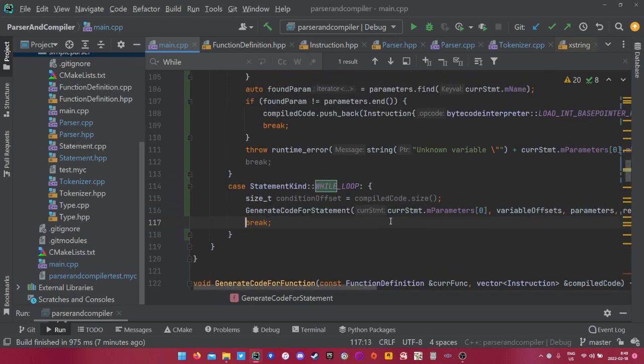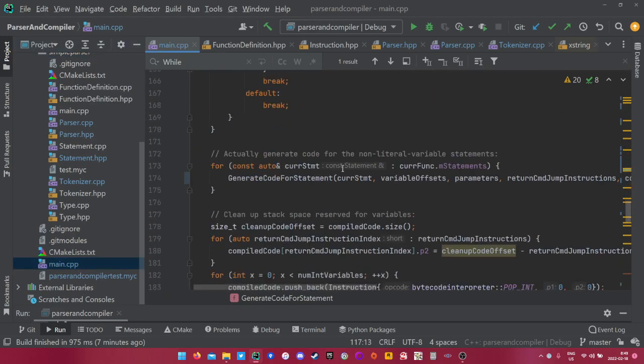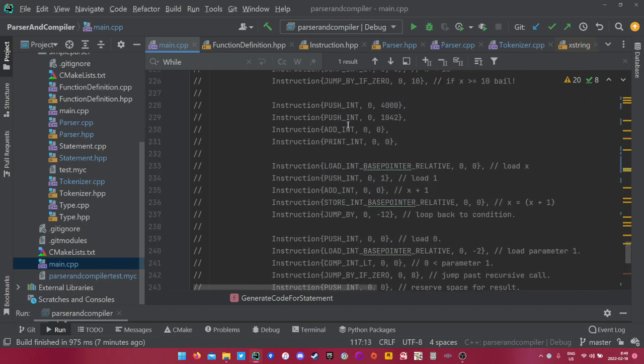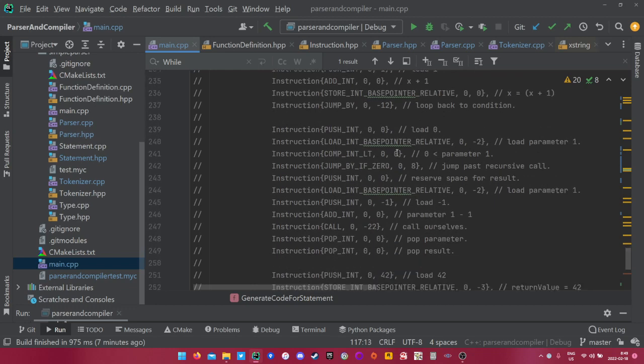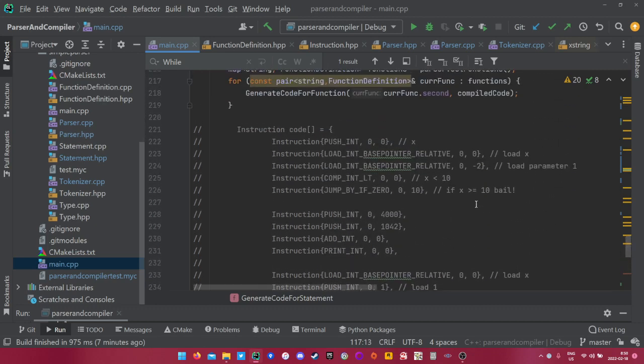So we're generating code for this statement. The thing we want to do, remember, we had a loop. That's why I didn't delete that code. We have the bytecode here. I don't think that was a loop.